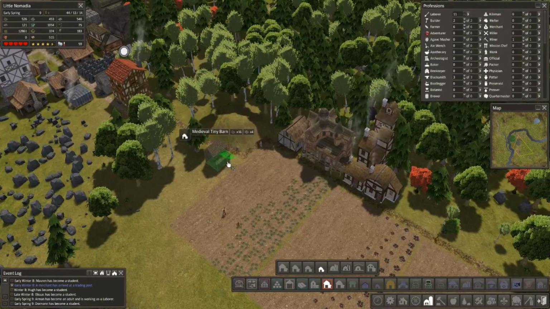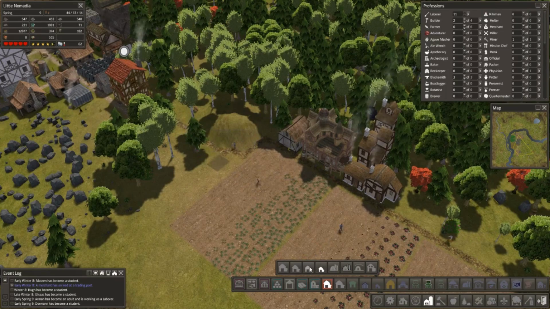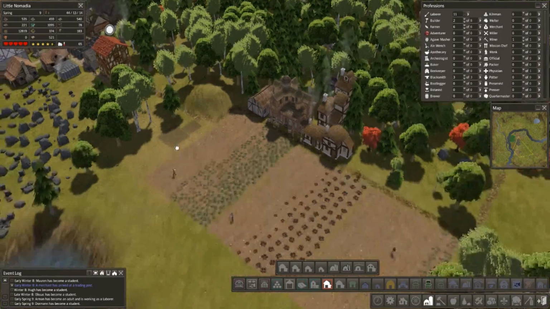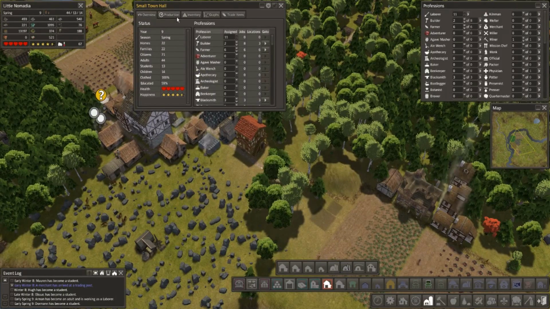Oh, well, we have to build a tiny barn because of the name of this map. Like, hello. Let's just do that. We'll put a medieval small barn here, too. I like that they just gradually get bigger. This is good. We'll just do a couple of those just to supplement a little bit. Again, I don't think I need homes. Yep, we've evened that out a little bit.